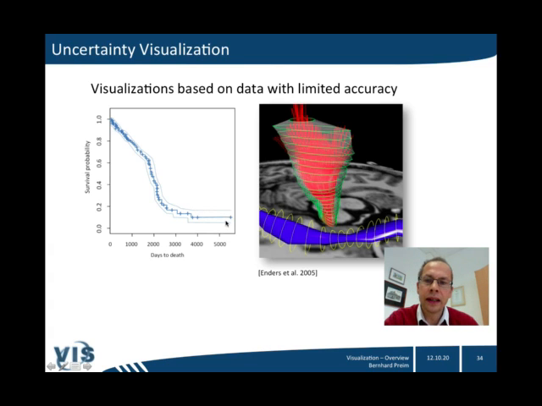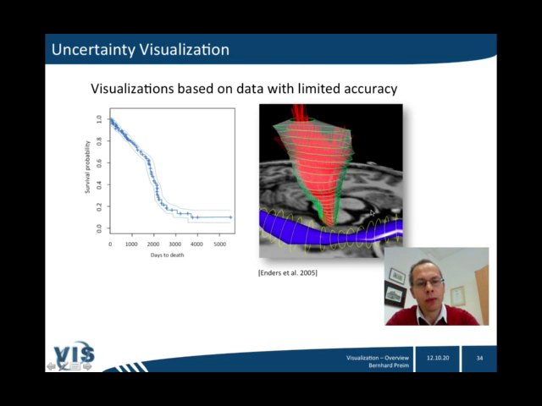Why is this? Well, we started with many patients, and then we lose more and more patients, and at the end we only have very few patients, and therefore, from simple statistical considerations, there is more uncertainty. So here, for example, we really see a step, and that probably means that just one person died, and so the likelihood for surviving more than 10 years is computed only for a very few remaining patients.